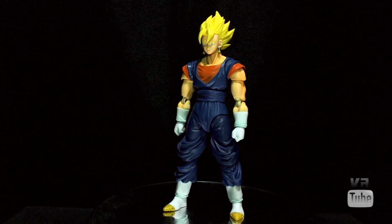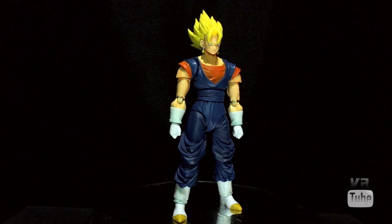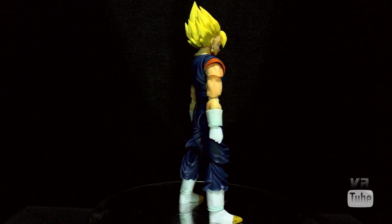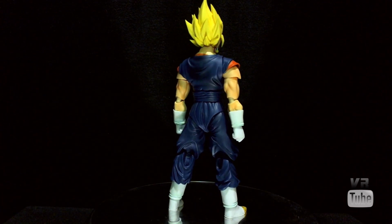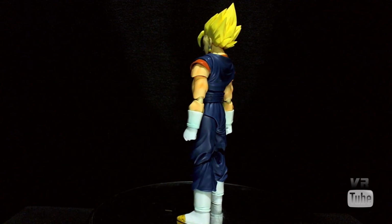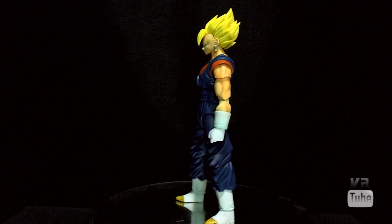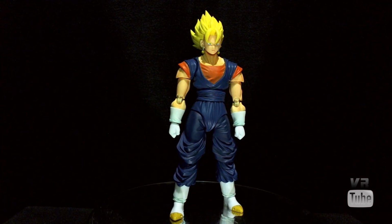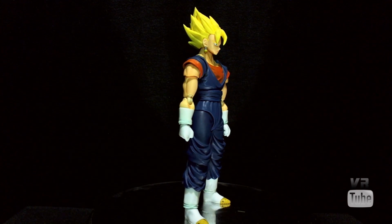He has gloves on, which are like Vegeta's gloves, and he has boots on that are like Vegeta's boots, except they do have the boot tips on here, which a lot of people wanted for the original Vegeta release, but unfortunately he doesn't have those. But Vegetto does, so if you're really fond of boot tips, you can be real happy with Vegetto. There's not a lot of shading or anything, but all the muscle detail and clothing detail is just as good as you should expect from most Figuarts.